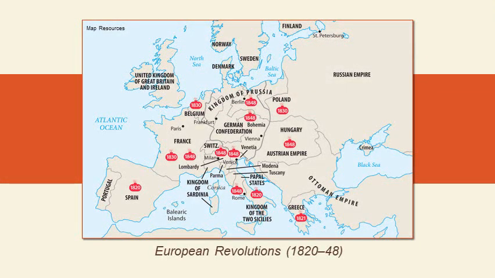Now, as we look at this map here, this is kind of surveying what the rest of the chapter is going to talk about. Today, we're only talking about the ones in the south: Spain, Italy, and Greece. It's not till later that we're going to end up talking about France and the big 1848 revolution that's going to happen throughout Europe.